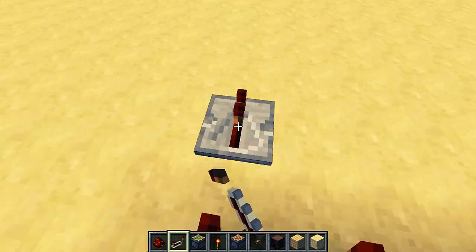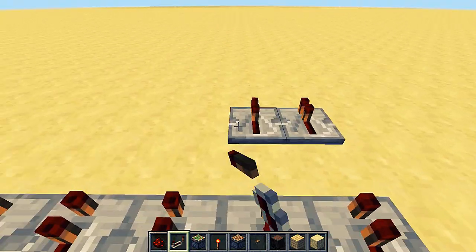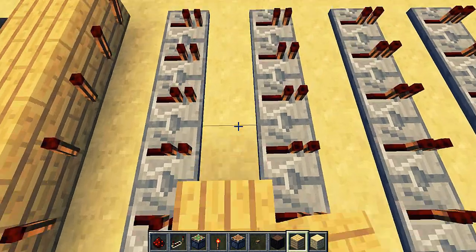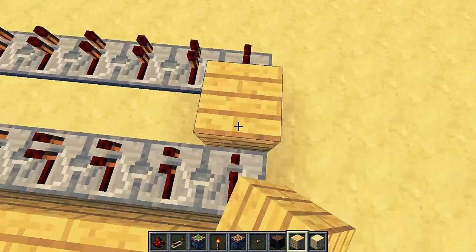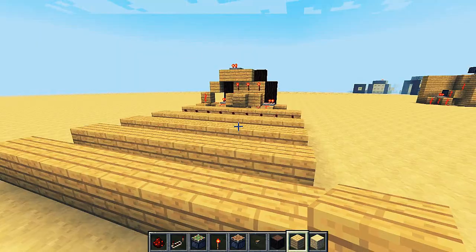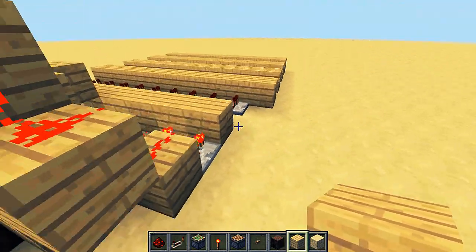So this combination lock is going to be four digits. So we're gonna have to have four rows of redstone repeaters, so like this. After you're done with that, just place blocks like this. After you've gotten that down, we can also place an extra block going outwards. Now you're done with that.